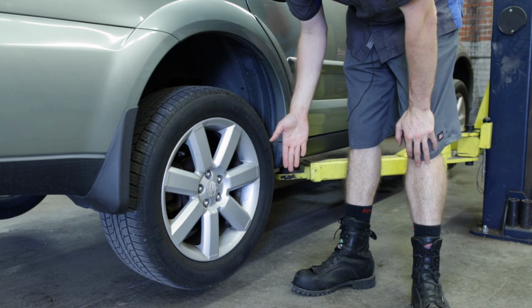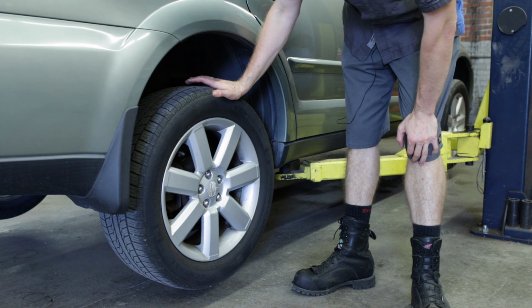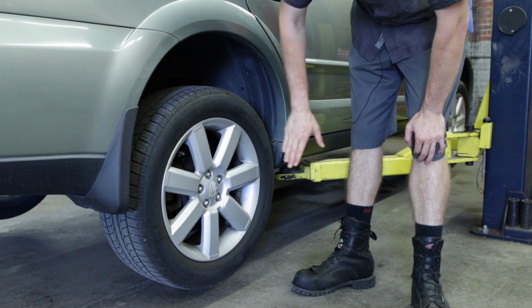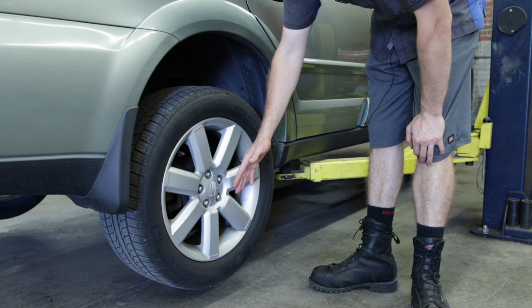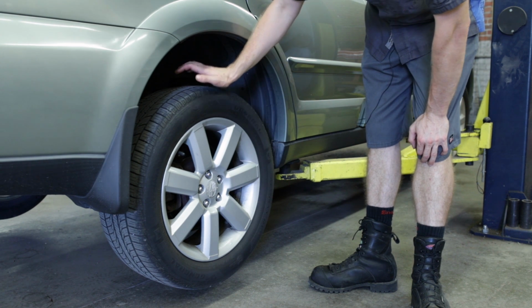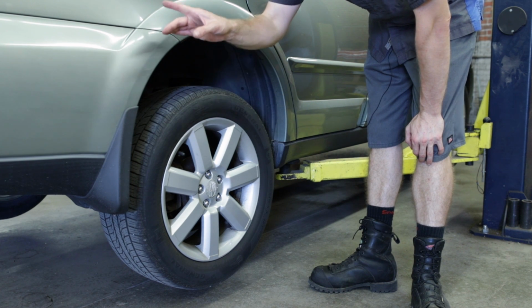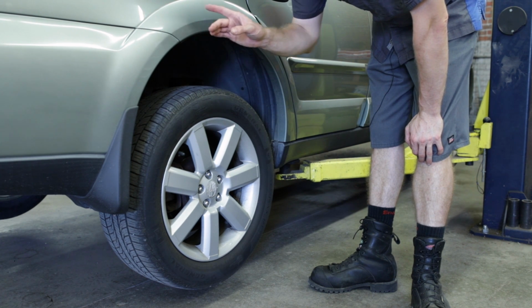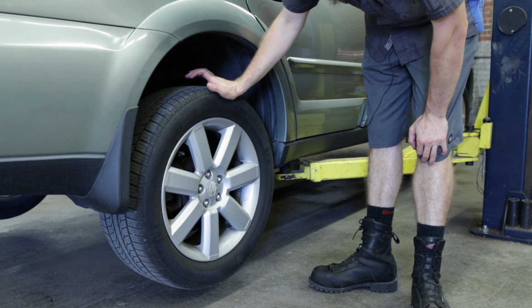All right, first things first, we want to get the car off the ground, well, the back axle that is, either with a lift as I have here or with a jack and securing it on jack stands before we begin work. Don't want to get it too high because we do have to get into the back of the car to access the top of the struts, so just keep that in mind.